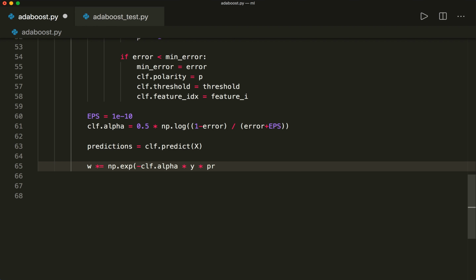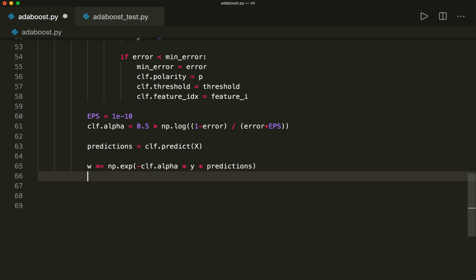And then we want to normalize it, so we divide it by the sum over the weights. So we say w divided equals numpy.sum of w. And now we are done.